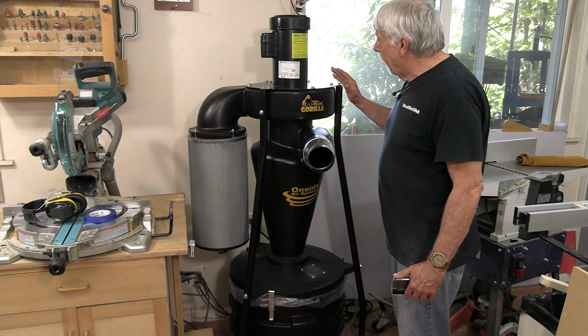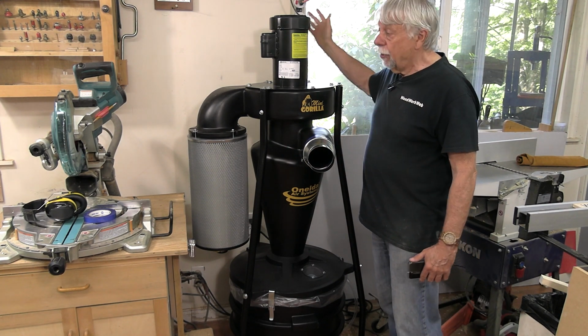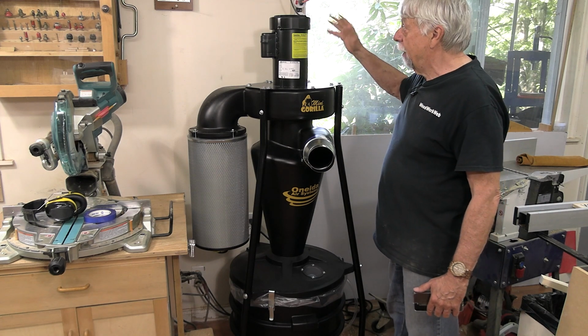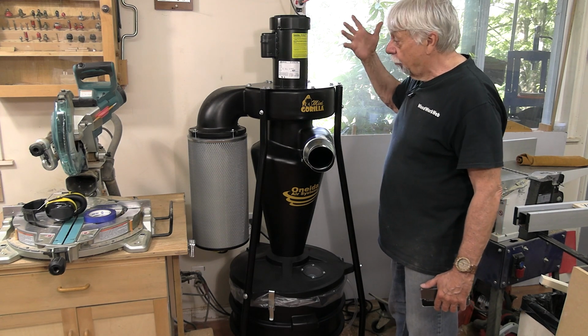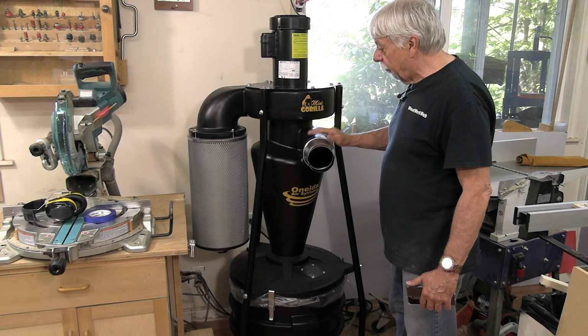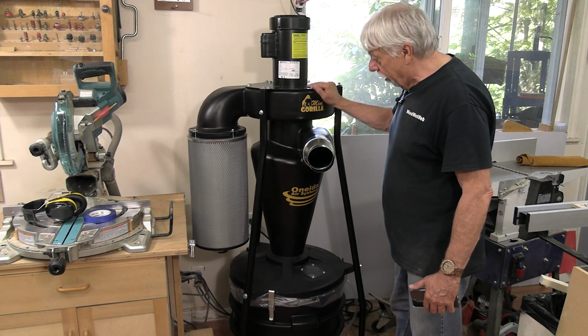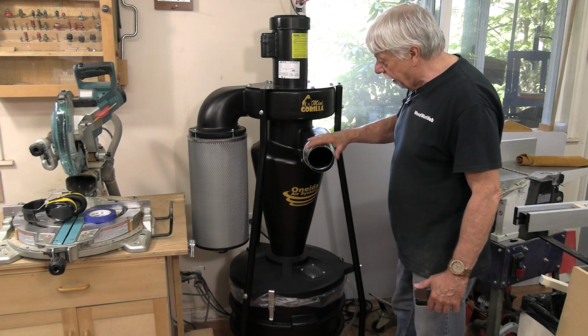There is a little switch back here, which I'm probably not going to use, or rarely use, because I'm going to get a remote for it. I don't have a remote yet for it, but I'm going to be getting one of those. And that's ready to go. I mean, I can use it manually as it is right now.